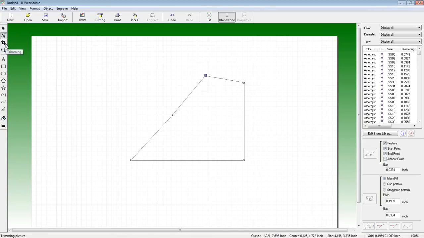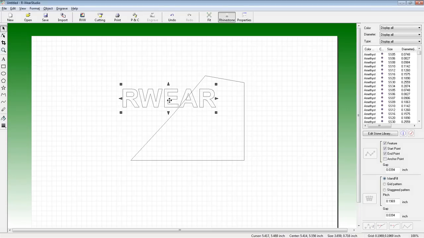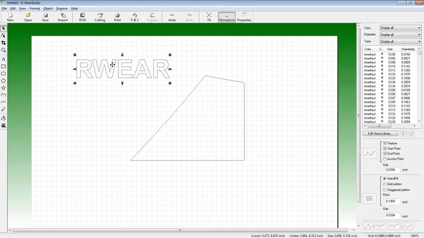I've got a crop tool, trimming, so that if I had a JPEG or a bitmap in here, I could crop it up. Our zoom in and zoom out tool, our text tool for entering any type of text into here. So I can type right in there and have fonts go in there, and we'll play around with some of the fonts later on and show you some of the features of the single line font editor in here.